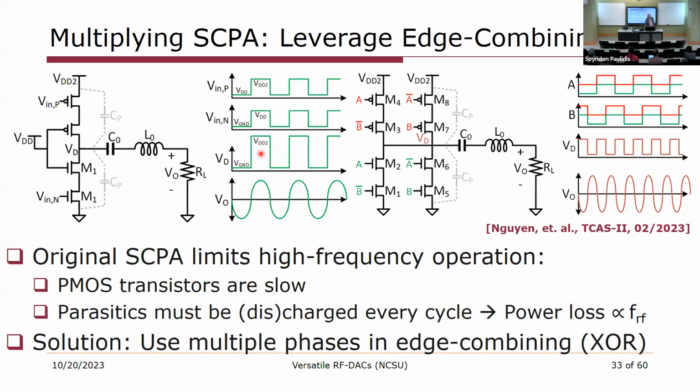Now you might ask, if I wanted to do a multiplication, why wouldn't I just take the harmonic content generated by the switching operation in the first case and retune my LC filter so that it selected the third harmonic, say? There's a very good reason for that: the third harmonic content of that waveform is still about 9.5 dB down compared to the fundamental component. So we're throwing away a lot of power, and we don't typically have a lot of power to waste.